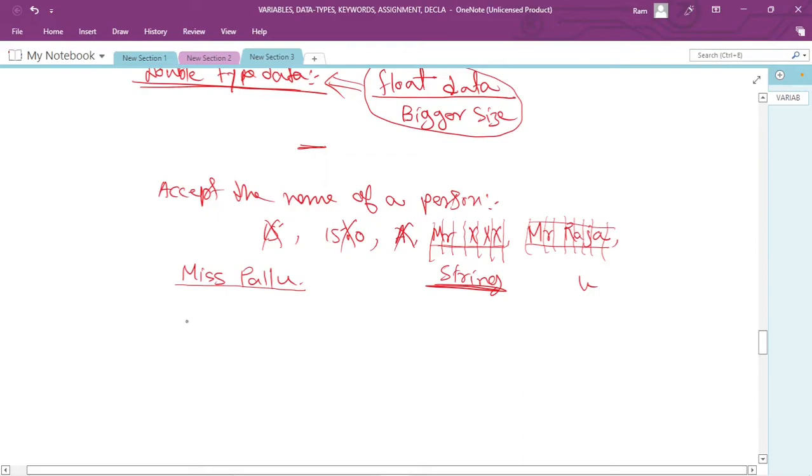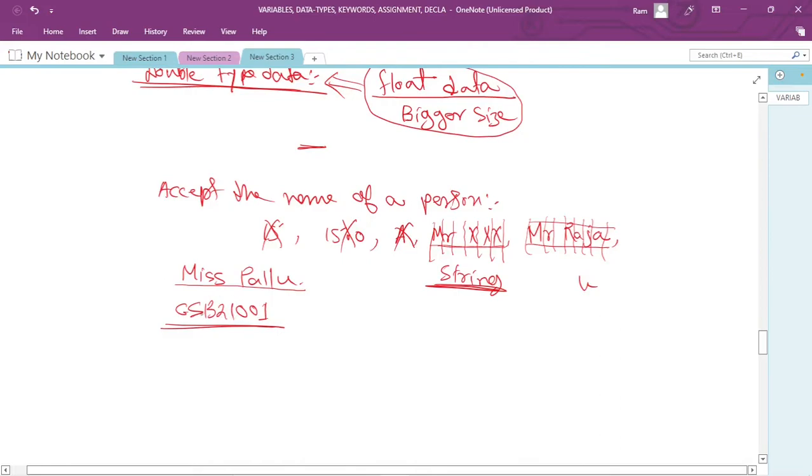the code of a person. Code of a person means, in India, that could be an Aadhaar card number. In the US, maybe that is a personal identification number, or whatever. Some numbers will be there in different countries. So those things. Or maybe a roll number of a person, say for example CSB 21001, that could possibly be the roll number of a student.